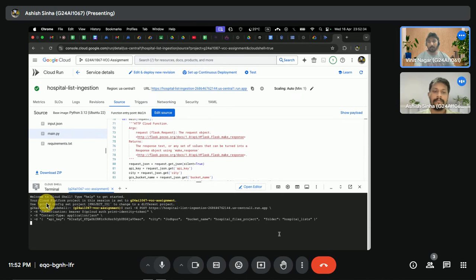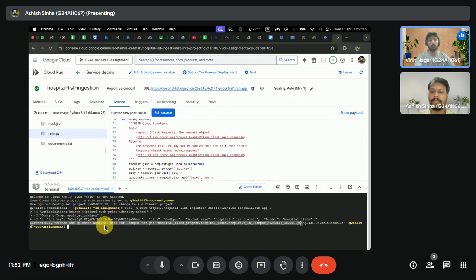After running it, it will run successfully and store the JSON file, and it will mention the path where it stores that JSON file.